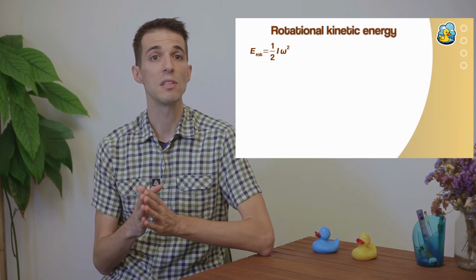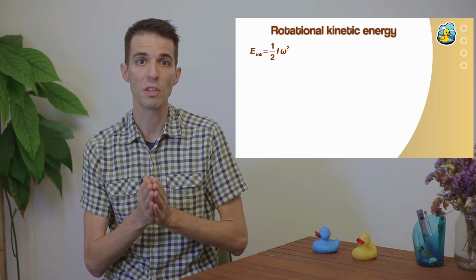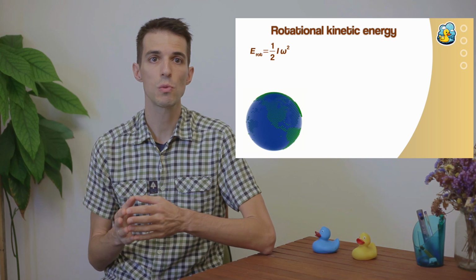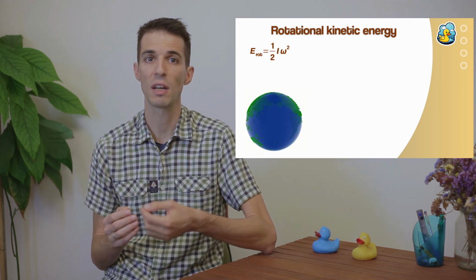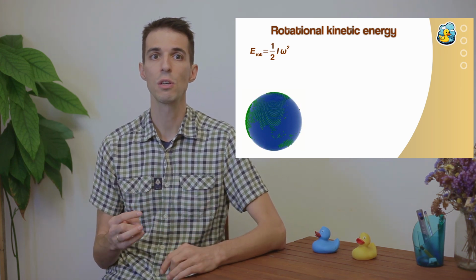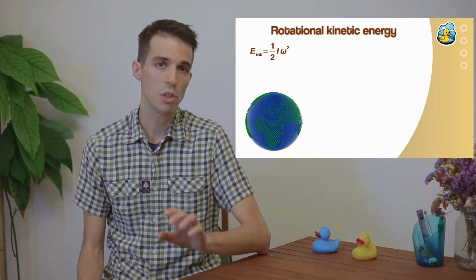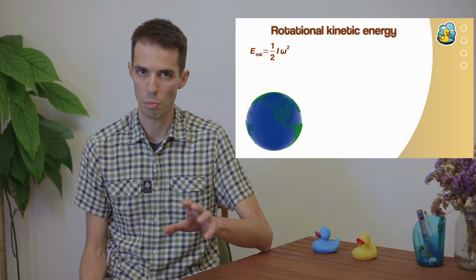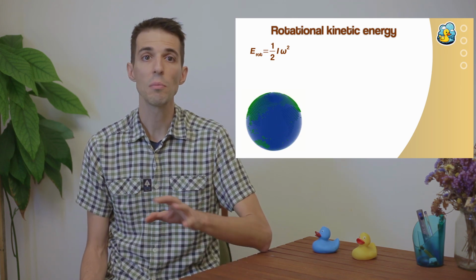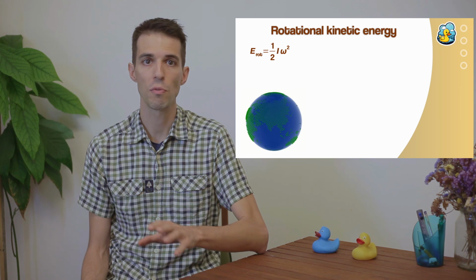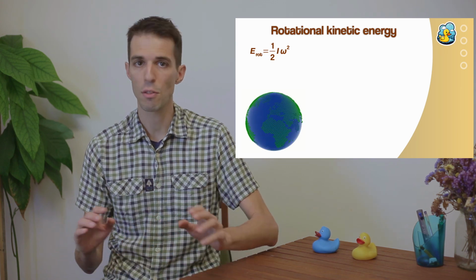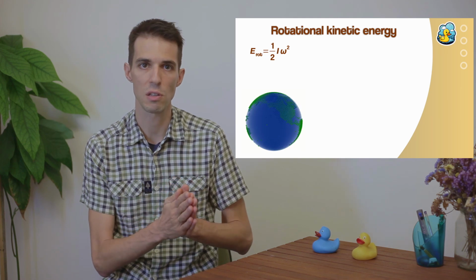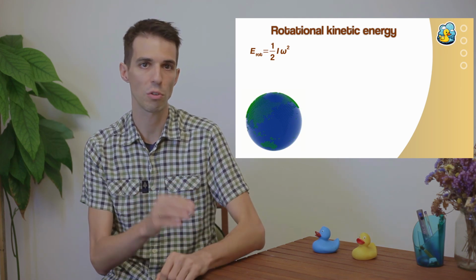Now let's see this in action with a real-world example. The Earth. Earth rotates about its axis once every 24 hours, and we can calculate its rotational kinetic energy using the formula. Just for the more astronomically inclined viewers, yes, we ignore the Earth's orbital motion around the Sun. And before you ask, also the rotational motion of the Milky Way galaxy and any other large-scale motion Earth is a part of. We look at it purely as if it existed and moved standalone, like those rotating table globes in geography classrooms.